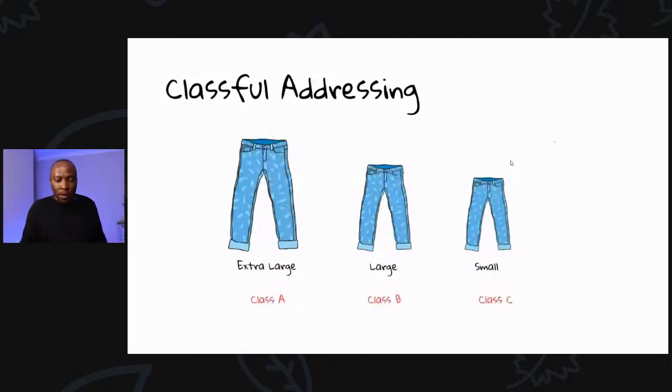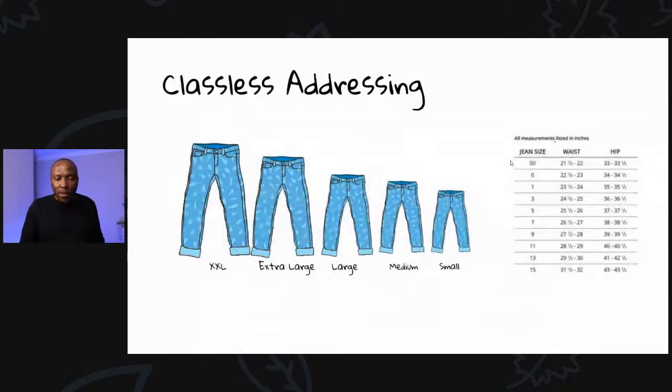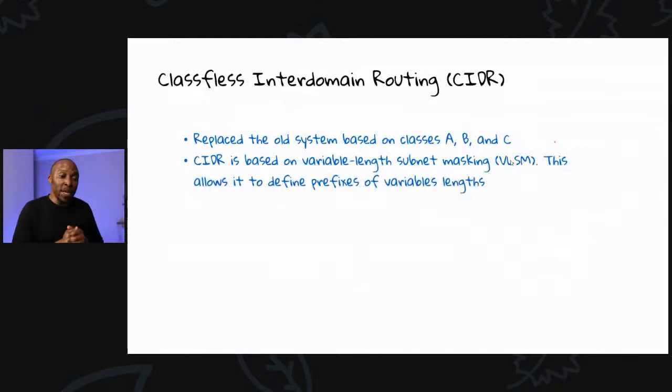Clearly, that was not going to work. So what did they do? You've got shops that have every size. You got small, you got medium, you got large, extra large, extra, extra, extra large, 31, 32, 33, 34. There is a size for everyone. Why? Because in real life, that's what we need. We need a shop that caters for our need. So they needed a way of allocating IP addresses that made sense, where we could give you the number of IP addresses that you needed without wasting too many IP addresses. And ladies and gentlemen, that takes us to what is known as classless interdomain routing, or CIDR.